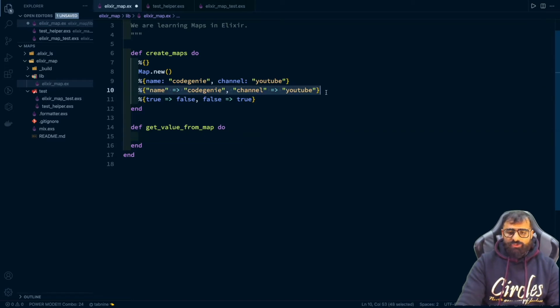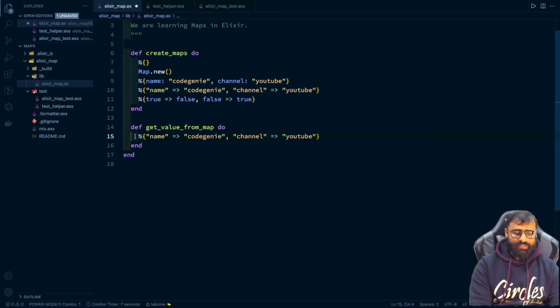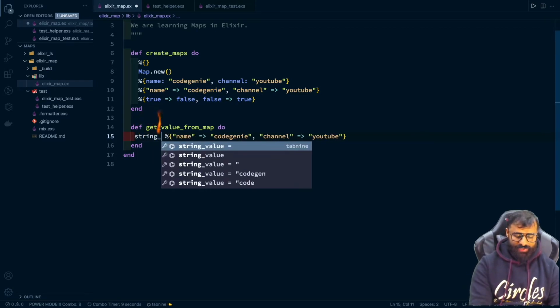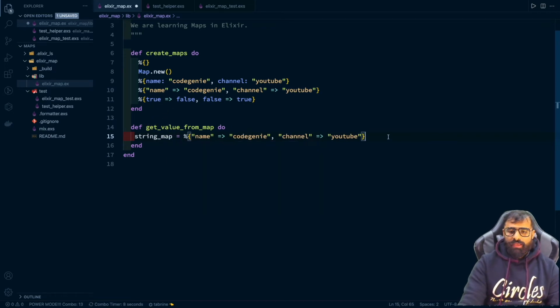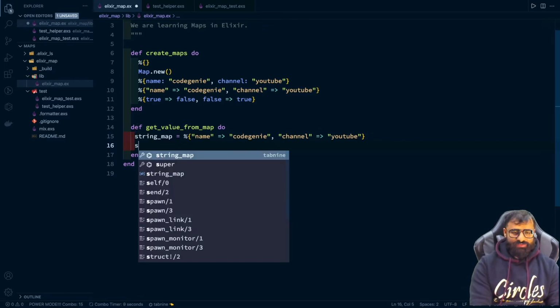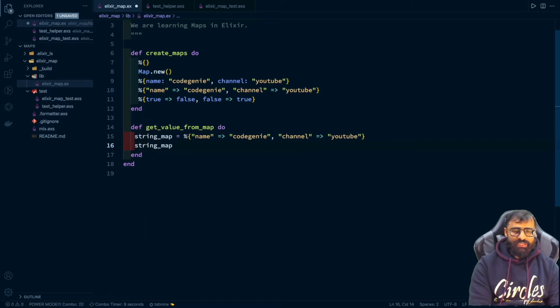take this value and use it to test our code. I can just call it string map. Okay, so the first method is you can just type in the name, like string map, and then here you can just specify the value you want.